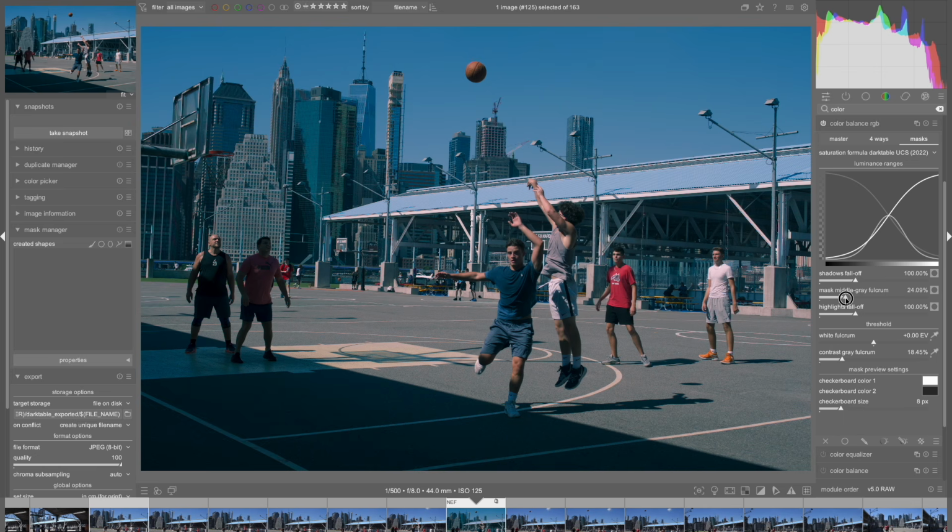So the more I go on the right, you will see the less I will affect my image with the modification, because the more it will protect this middle light. So usually I push it a little bit here, you see, so that if I do not protect it at all, everything is affected, either very, very cool or very, very warm. Here I'm basically defining a middle ground for this image.